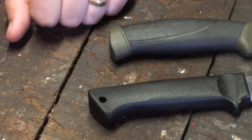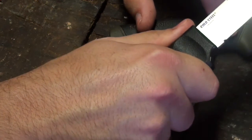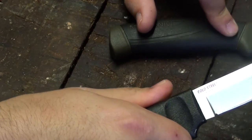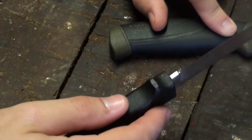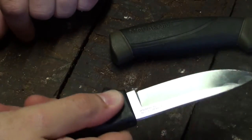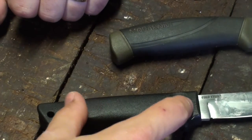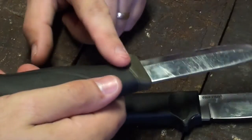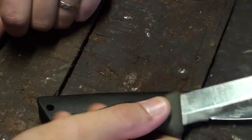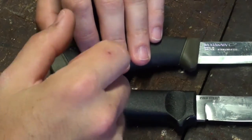For handles, the more comfortable handle is the Mora, but the more useful handle may well be the Cold Steel. The Cold Steel handle has a bit more safety incorporated and a couple of extra features: there's a pronounced finger choil for over-stab protection, and on either side for its hunting application it has two finger grooves so you can place your index finger across and slice easily with a pinched sideways grip. The Mora's handle is plastic with a rubber over-mould — very comfortable to grip, but probably not as versatile. The Pendleton also has a lanyard hole, which the Mora does not, so the handle gets a slight edge to the Pendleton.